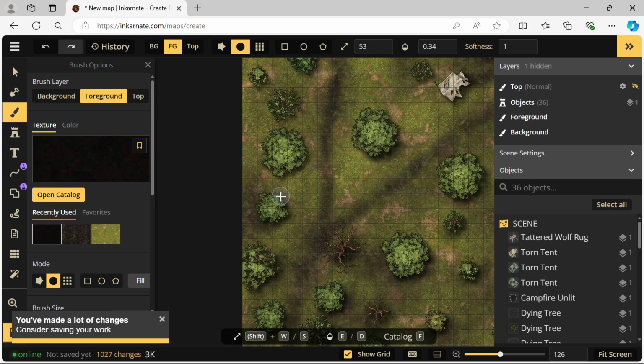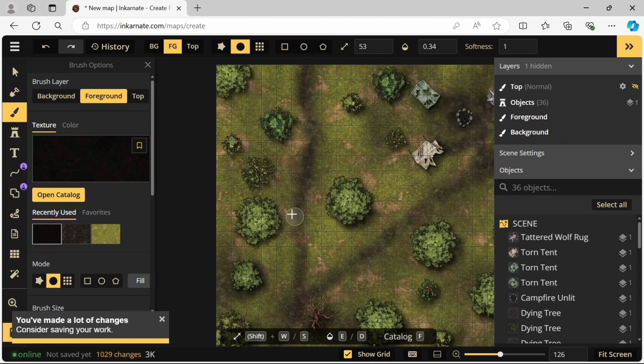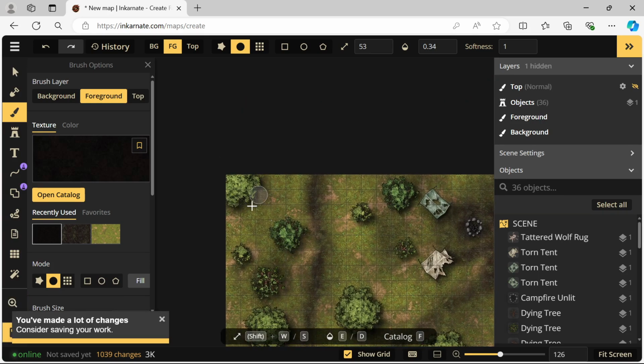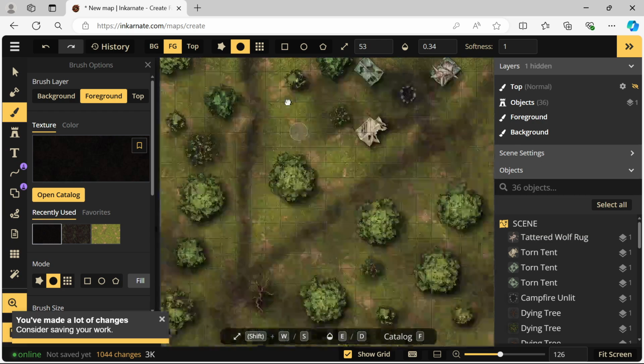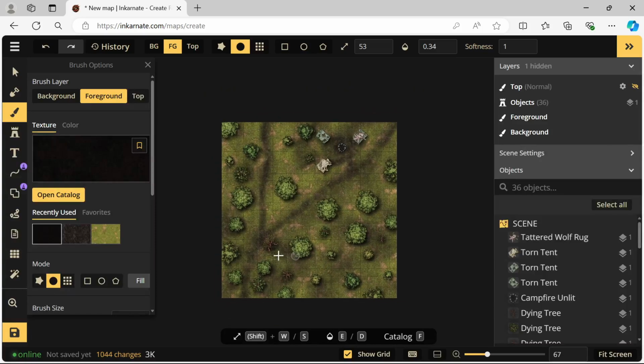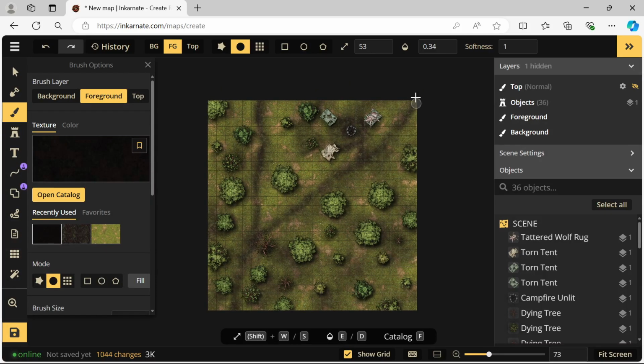Sometimes these maps take like hours and hours and hours, depending on what kind of details and stuff you're going for. This I'm just trying to do real quick. Alright, just to give you guys a little sense of how to work with these blending tools. Alright, so when you zoom out, let's say there's a bird's eye view, you know, let's get that trail in there a little bit more.